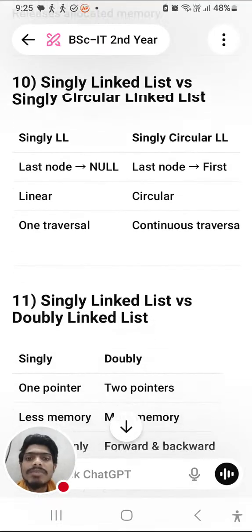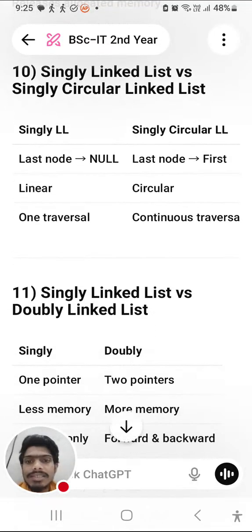Singly linked list versus singly circular linked list. In a singly linked list, the last node is null. We know because the last node has no address of any node. That's why its address part will be null.